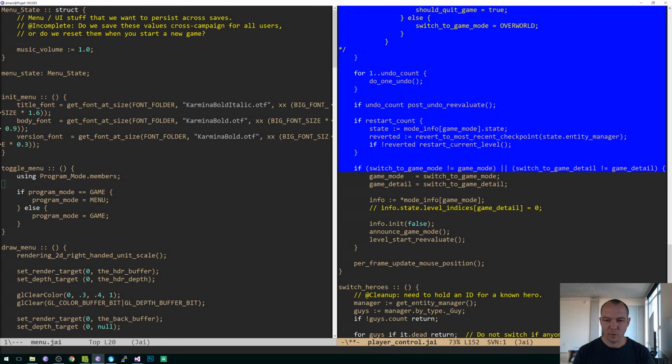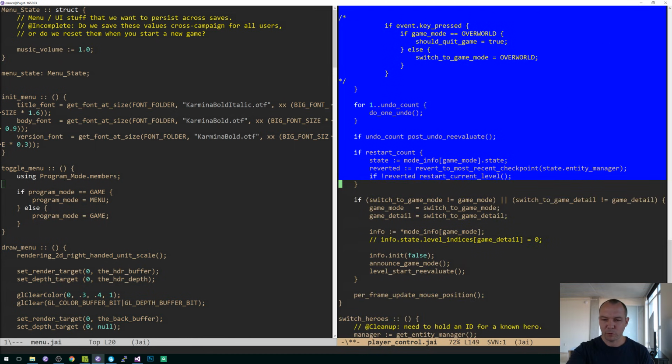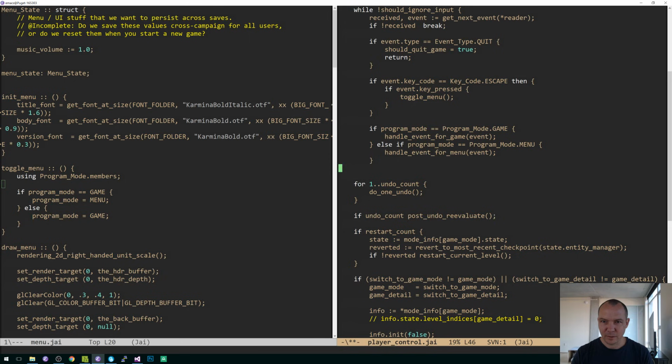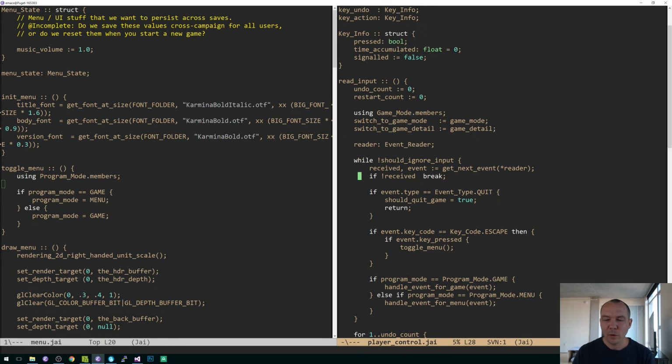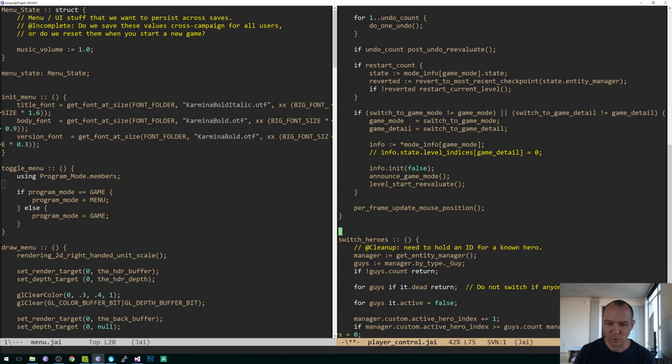All this stuff is, oh, yeah, okay. So the thing is, we're going to have to factor some of this stuff out as well. That's fine. Well, we don't really have to factor it out, we have to move the variables. These are locals, and I'm about to break this into multiple procedures, so these can't be locals anymore. Unless I made them closures or something, but we don't support closures right now.